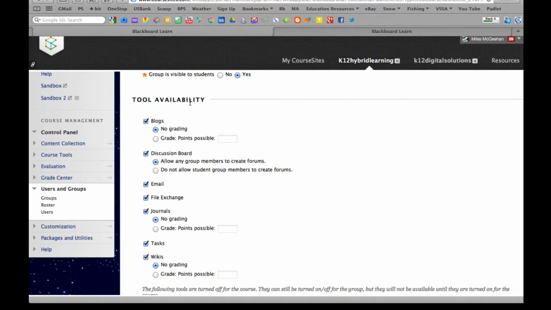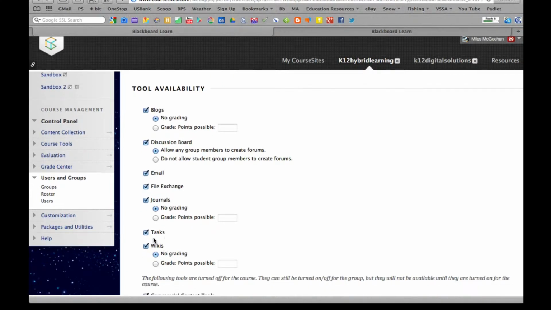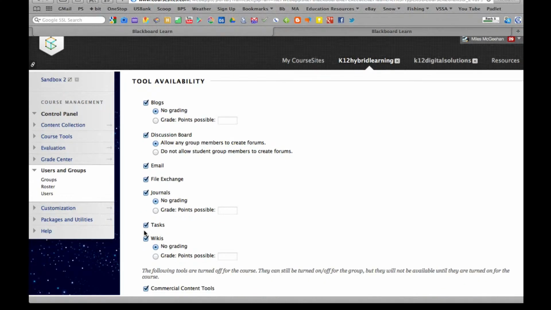Next, I have options for tool availability. This allows the different members within each of the groups to create and use blogs, discussion boards, the email function, file exchange, and group journals. They can set up a task notification center, and the group could set up their own wikis.